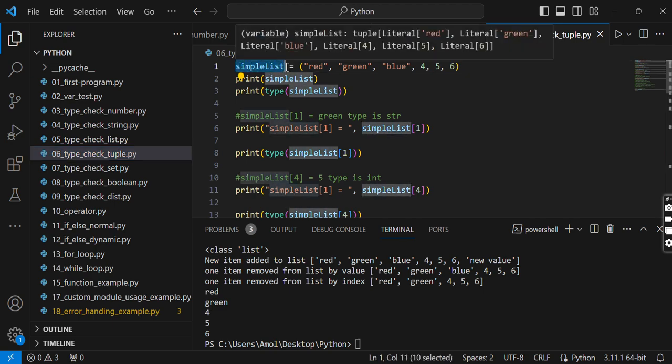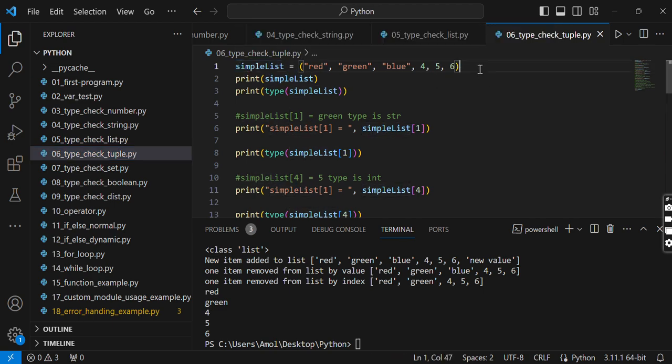Here you can see we took a first variable name and declared the tuple: red, green, blue, so this is the zeroth position, first, second. All of these things are valid as they are. Now here we can print the tuple, and we can even check the type. What is the variable type here? We can test it out.